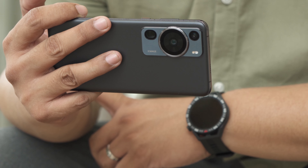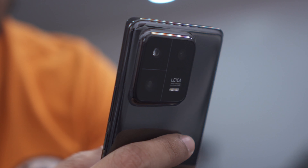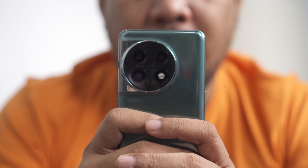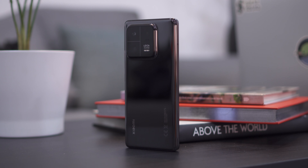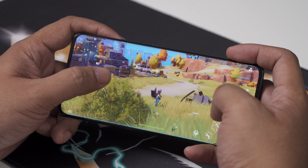It gives you an experience that other flagships really can't match. There are modern design sensibilities with new flagships — not just the Xiaomi 13 Pro — that make it a pain to play with during extended mobile sessions. The Xiaomi 13 Pro, for example, has a gigantic camera module at the back which makes it a little uncomfortable in the hand when you're playing games in landscape mode, especially for a long time.